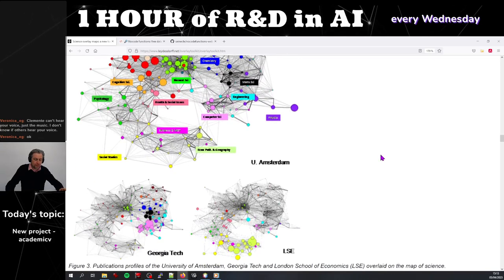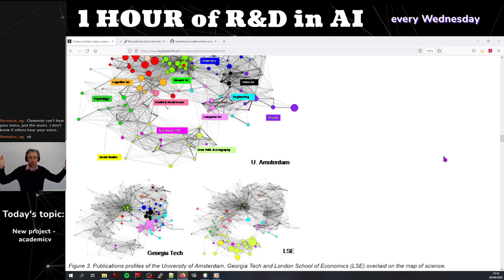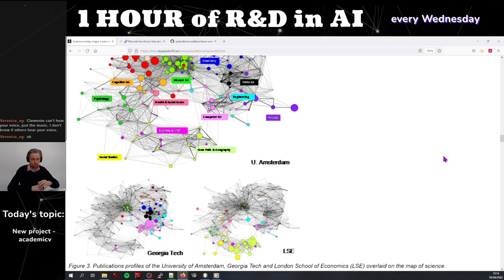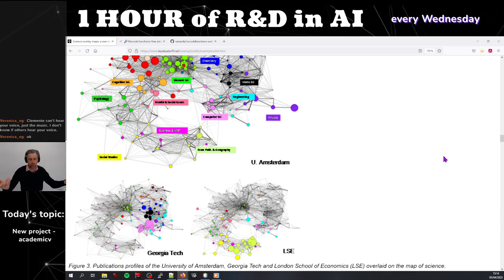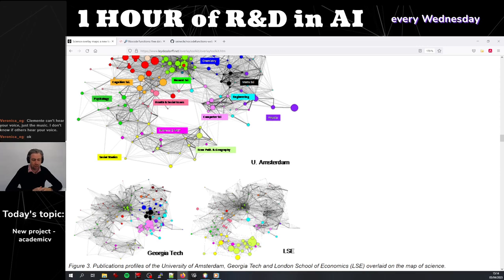So these maps have been historically used by research policy makers who are interested in a macro view of science, like at the level of universities or the output of a country, a macro level like that. I have not followed the field very closely since, but in my perception, these maps of science were created 10 years ago and they were quite wonderful. But then the moment has passed, and you don't have any publication on them now.